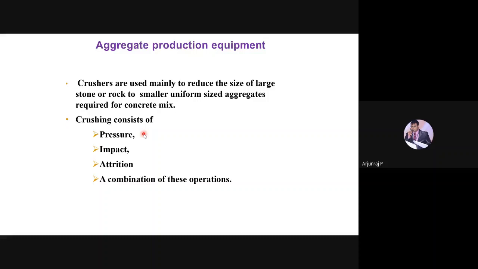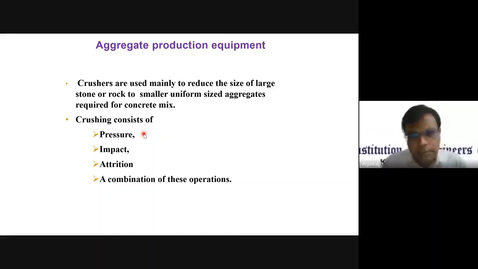The first process will be with some pressure. It will reduce the size of a rock or an object. Then finally, it will not only reduce the size or shape, but it will also help you maintain a uniform size. Accordingly, the structure will also be maintained. They are required for a concrete mix.